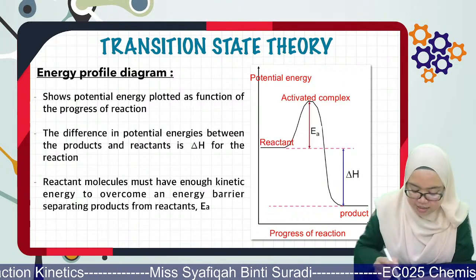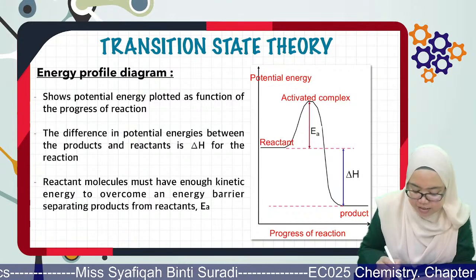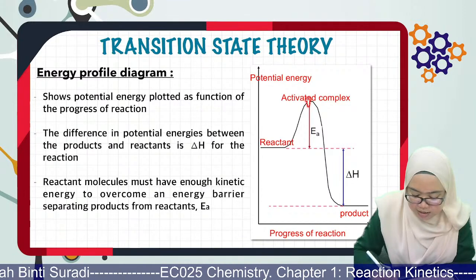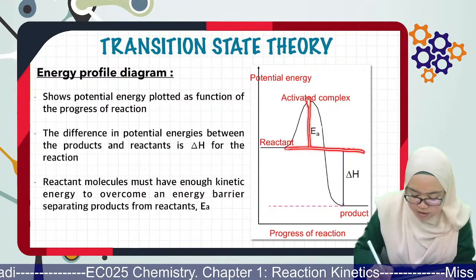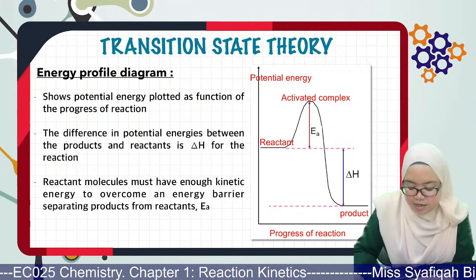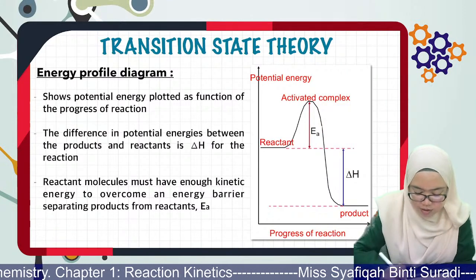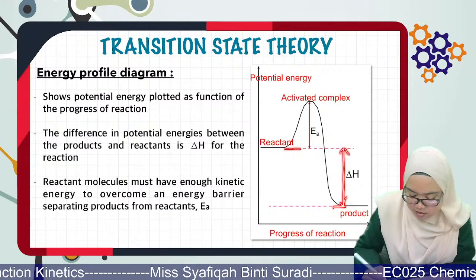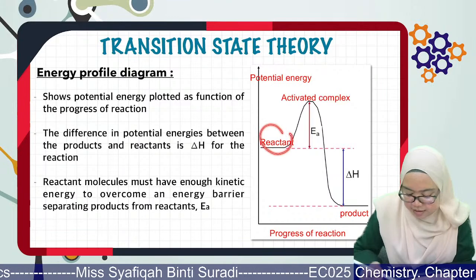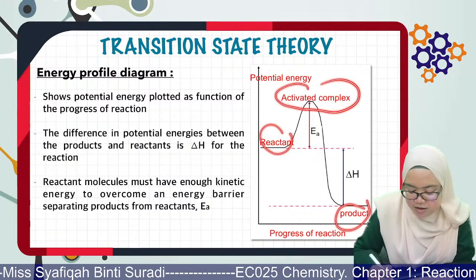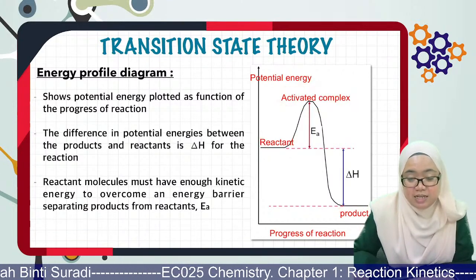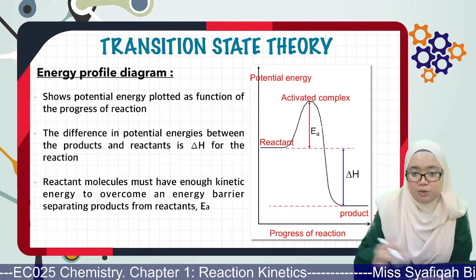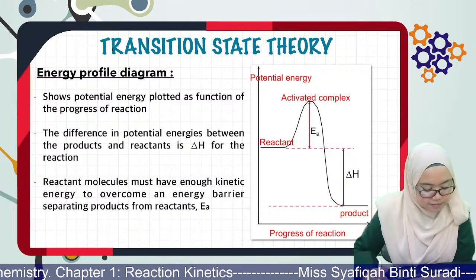Okay, so dekat sini, dekat kita punya profile diagram ni, okay, di antara kita punya puncak EA ni dengan reactant ni adalah kita punya EA. Okay, and then kita ada difference between kita punya reactant and juga product. This is our delta H lah. And then awak label lah, this is our reactant, product, and dekat atas ni adalah molecule dekat transition state yang kita panggil sebagai activated complex. Okay, yang tadi kita belajar tadi tu. Alright.